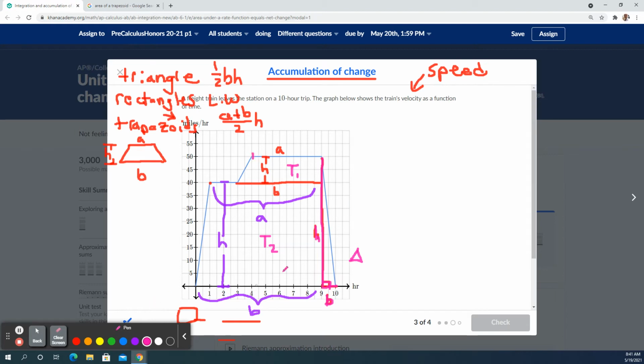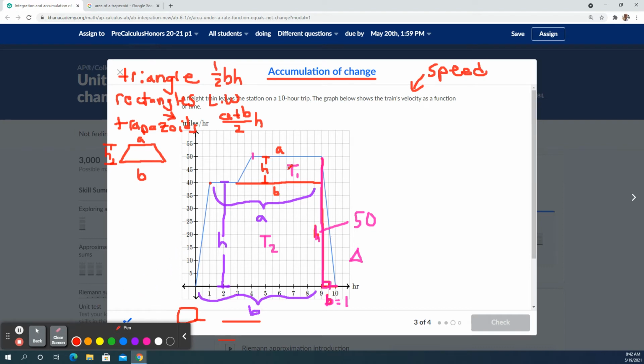All right, let's go ahead and start off. I got pink, so let's start off with pink. So this one right here, this B is equal to 1, 9 to 10. The height goes all the way up, so that would be 0 to 50. So that height is 50. All right, let's just double check. I don't want to make any mistakes. Check. So that's everything I need for that triangle. I'm just going to label everything right now.